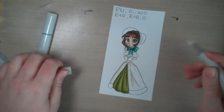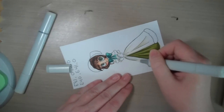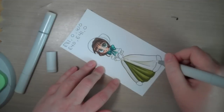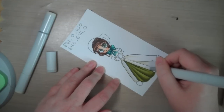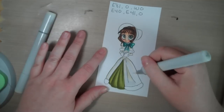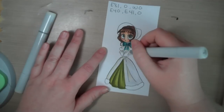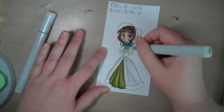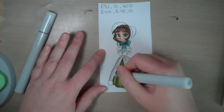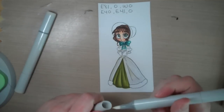Now I'm going to take my colorless blender and go from the opposite direction and blend into it. There's not a lot of coloring to white, because the more you put on, the less white the finished result is going to look — it's going to look muddy. Whatever color you're using, whatever combination — warm grays, cool grays — the more color you lay down, the less white it's going to look in the end. So it's just being very stingy with the color.